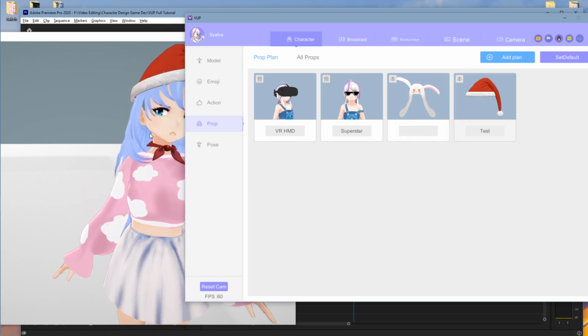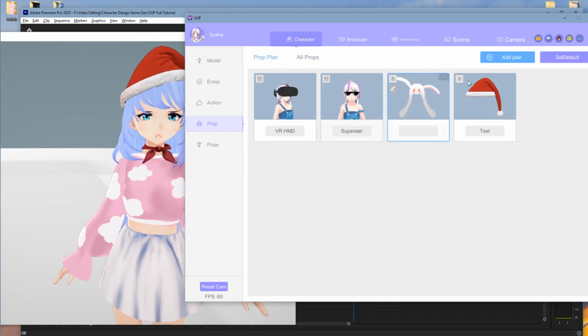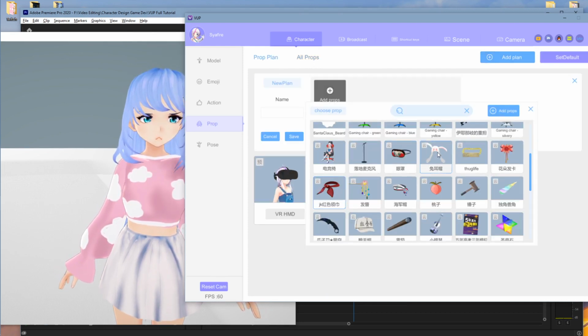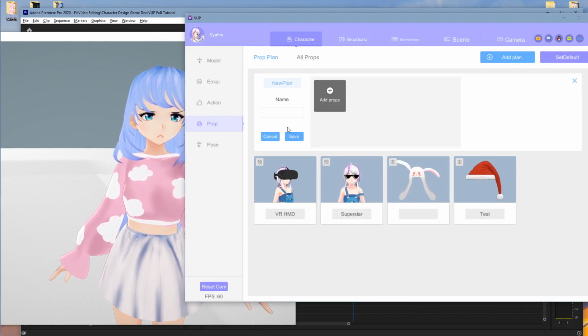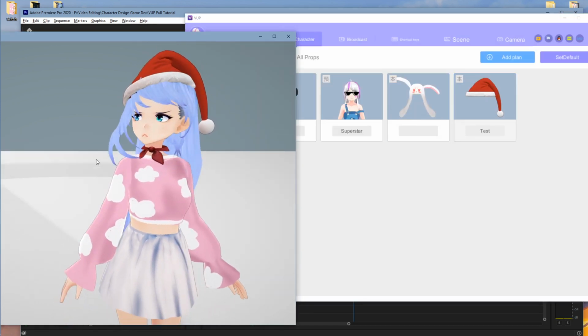So it should save its location and what we added at that time. Also, the nice thing about it is you add a plan. So if you want to have multiple things at once, like we just did the Santa hat and the little tie, then once you save it, it's going to save out that whole set. So it's not just going to be the Santa hat, it's going to be everything that I added during that time. So now we've got both.